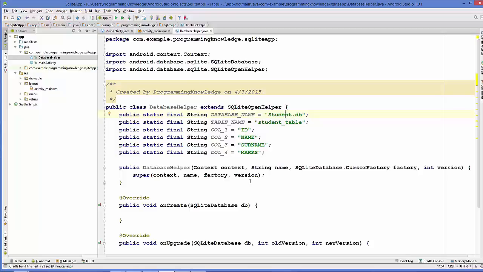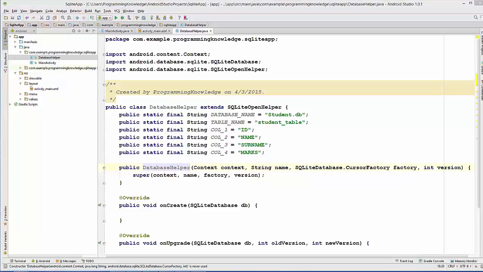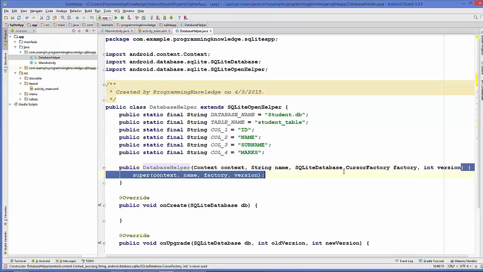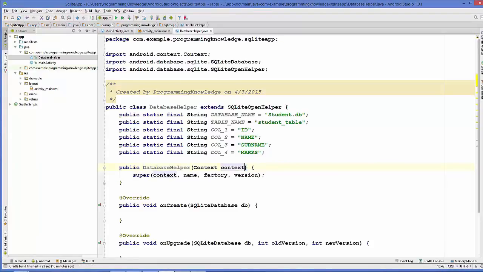Now in order to create our database, first we are going to create our database in the constructor. So we need to call a function which creates the database, right? For simplicity, let's reduce our constructor so it only takes this context.